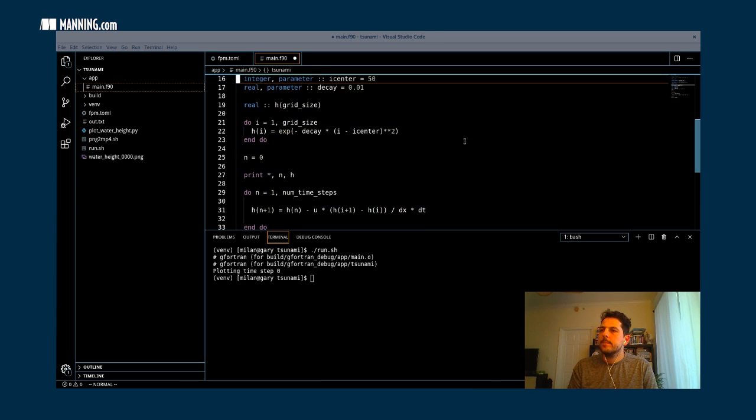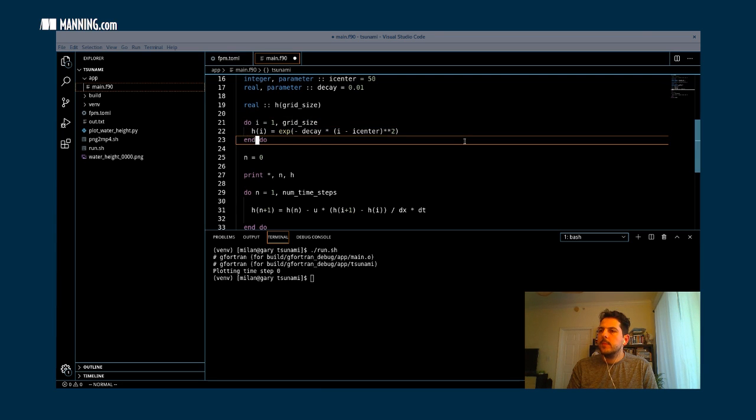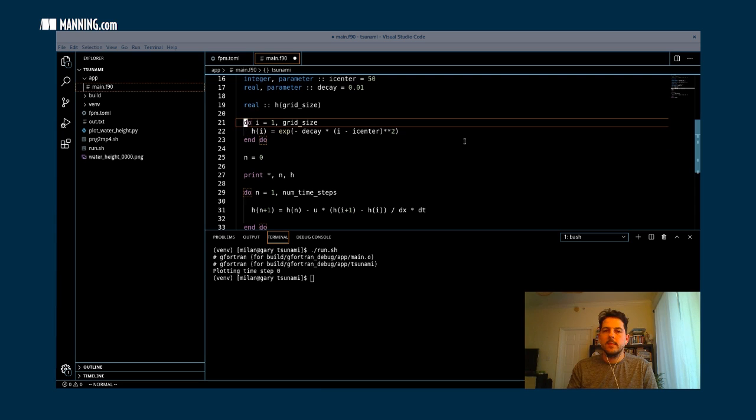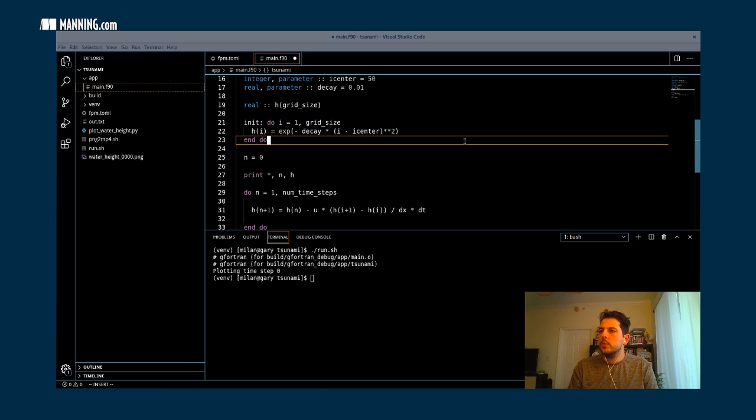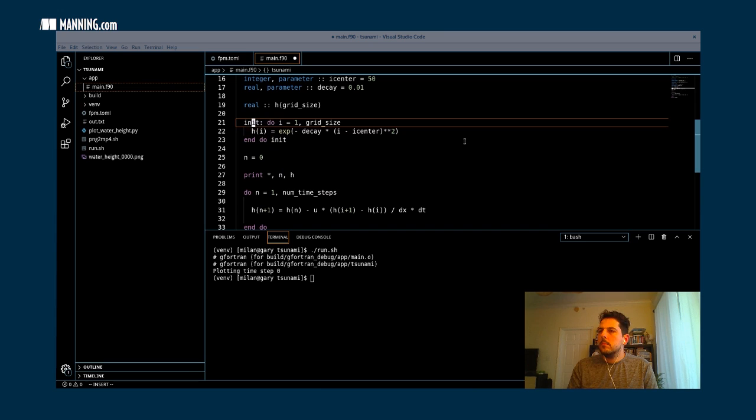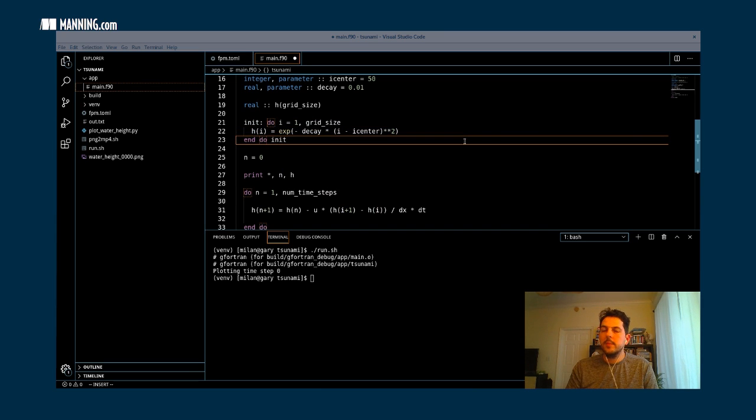Say this loop has a special meaning, let's say initialization of water height, you can label this loop by saying, say, init colon, and then goes your do statement, and then here at the end you say end do init. So this basically gives a name to your loop, so it helps readability.